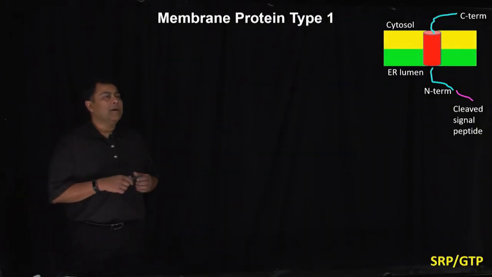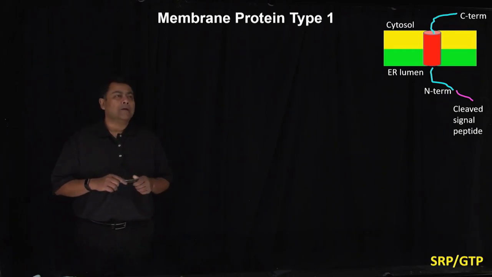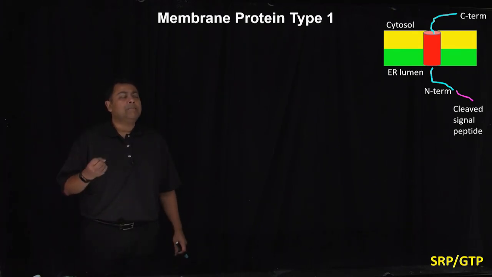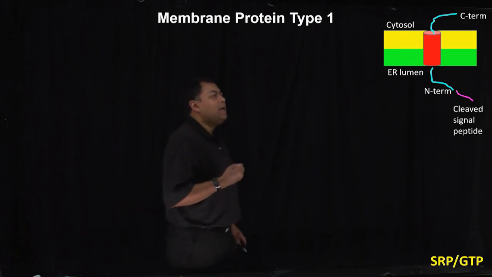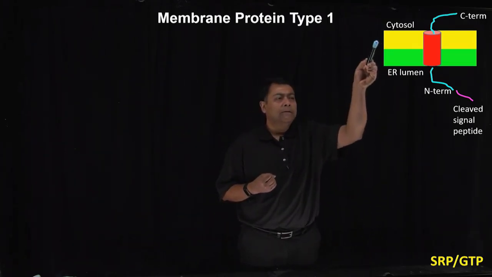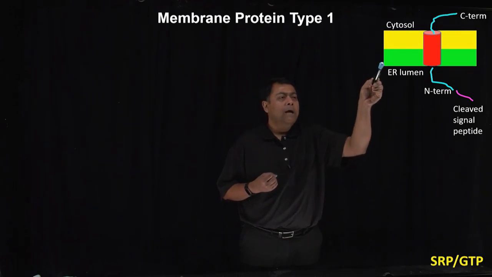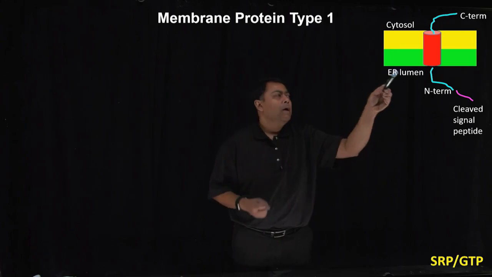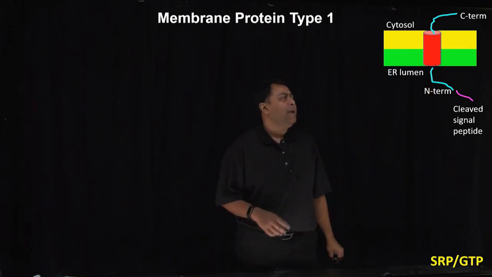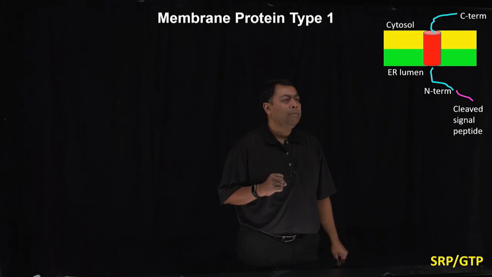So here we are going to talk about how the membrane proteins are synthesized in the secretory pathway on the ER membranes. The first one is what we call a type 1 membrane protein. Here, you are looking at the cytosol, the cytosolic phase, which is yellow, and the ER luminal phase of the phospholipid bilayer, which is green. You are seeing the transmembrane domain in red-orange, spanning the entire membrane of the ER.